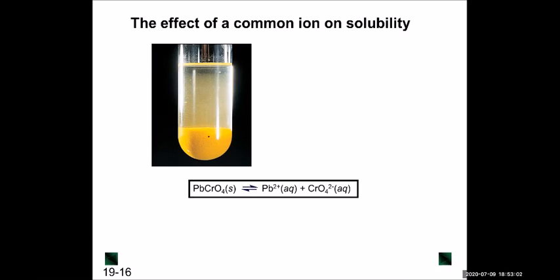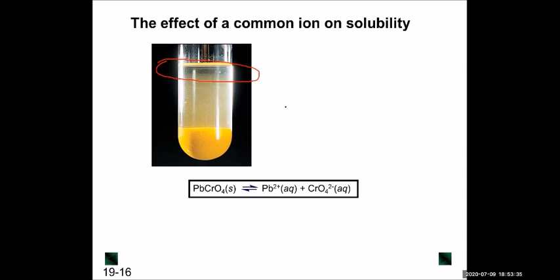Lead-2 chromate has very low solubility. So once mixed with water and thoroughly mixed, you have this part almost clear. It's basically a clear solution. And the solution is saturated because you can see once the dissolving process stopped, you have a significant amount of precipitate still not dissolved. So the supernatant, the upper clear solution, is a saturated solution.